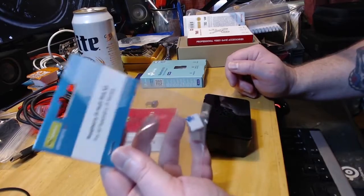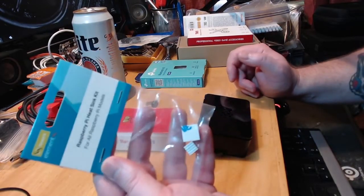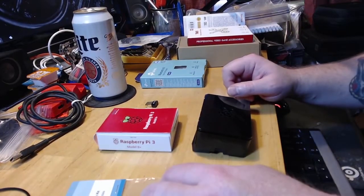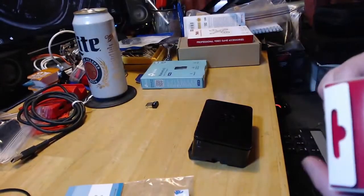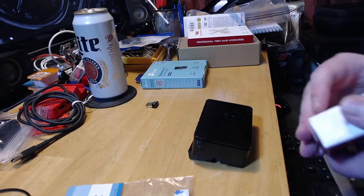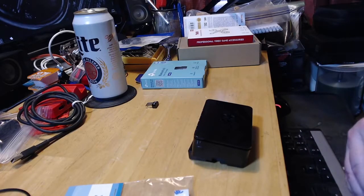In that kit I also got the Raspberry Pi heat sink kit. This probably isn't needed for this particular project, but since I have them I'm going to go ahead and use them — better to have it and not need it than to need it and not have it. Basically all you need to do is flash over the operating system for this setup.